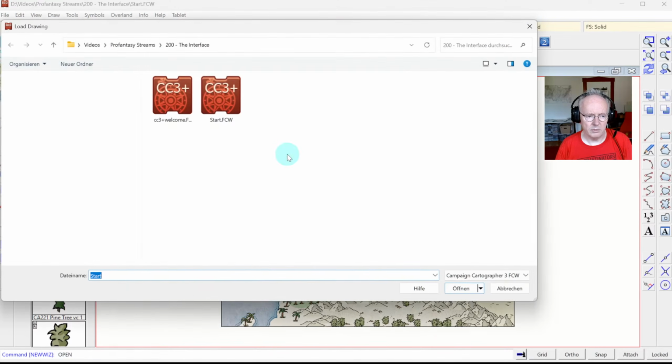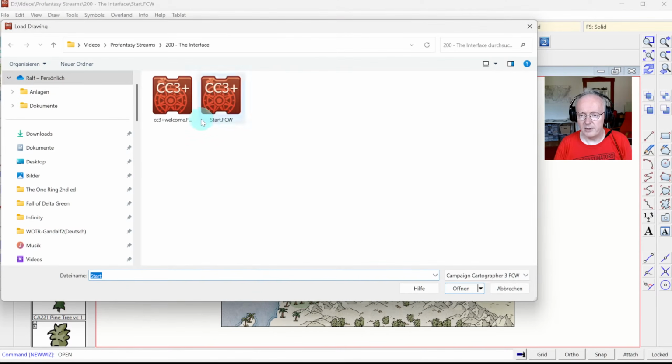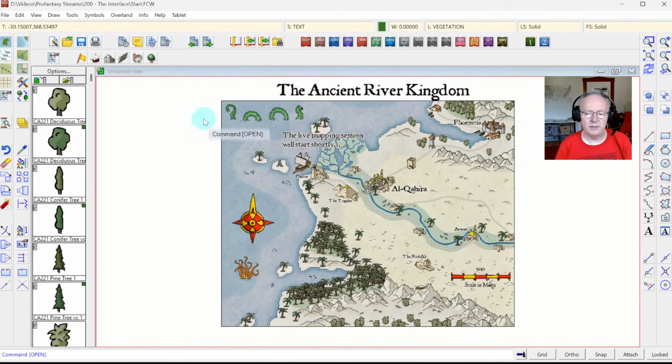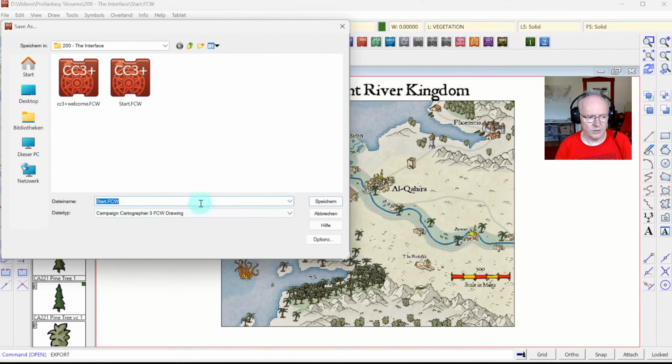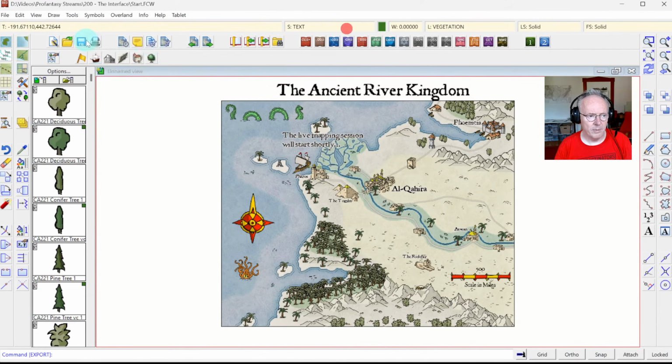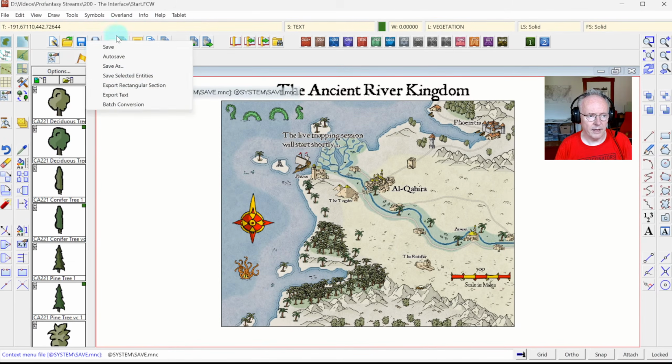Same with open: it gives me the option to browse directly, open without any previews. This is actually also something I had not realized, and is very handy because often I don't want a preview, because it takes a little bit of time to show, and by just using open without preview, you can skip that little delay. Also, if you're saving something as a bitmap or you want to save a section of the map, you can do that directly by right-clicking the save button. If you left-click it or save as, you can also choose these options through the file type, but you can also shortcut that by right-clicking the icon.